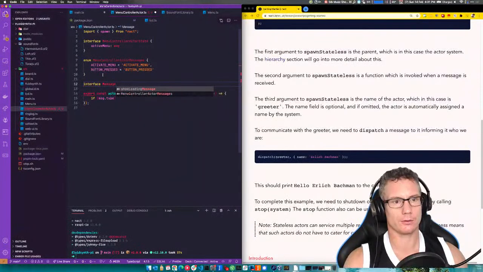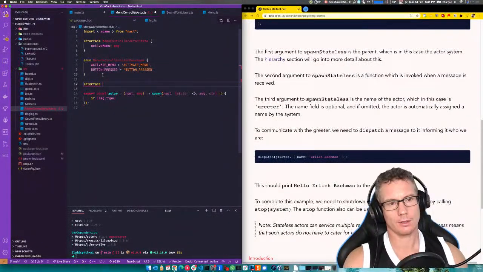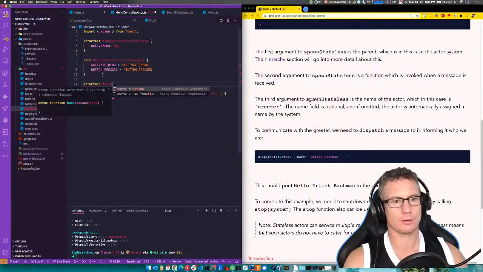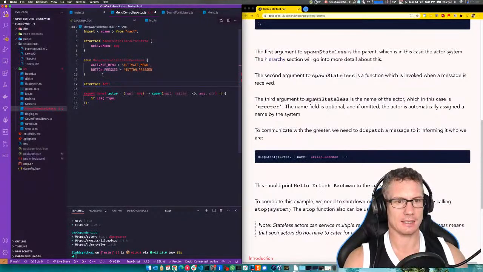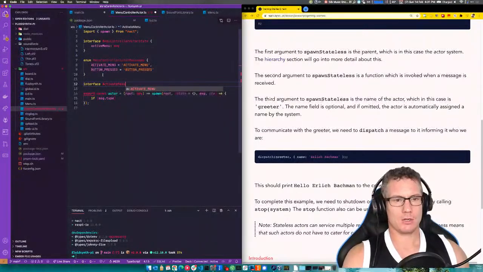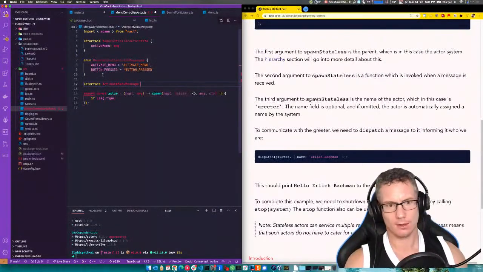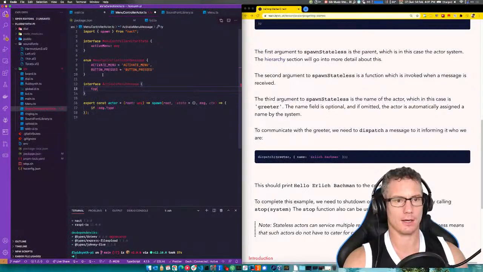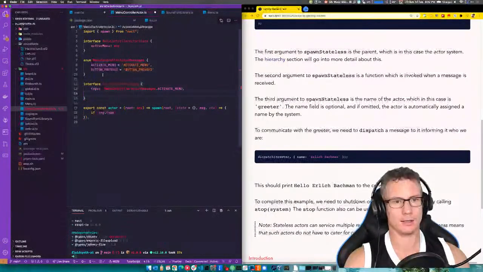Message, no. Activate menu. It's more like set active. We'll call it an activate menu message. And it has a type, which is menu controller activate messages, activate menu. And then it has the menu, which we'll make of type any to begin with.